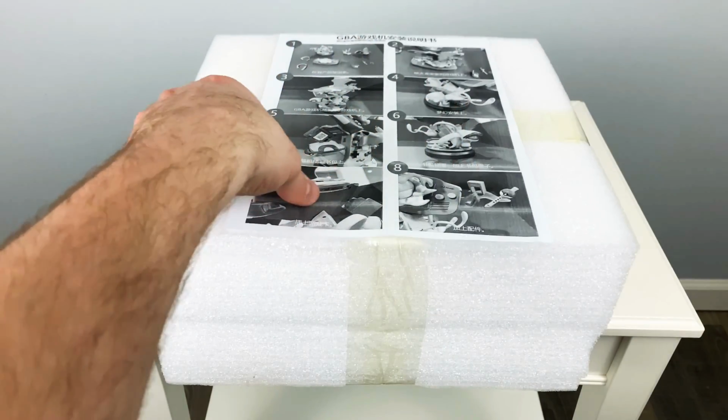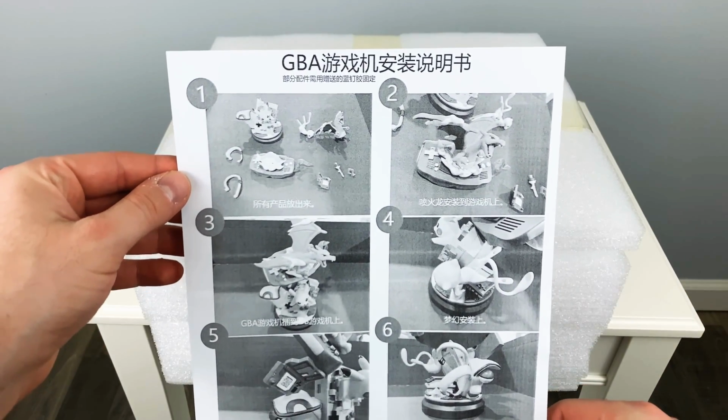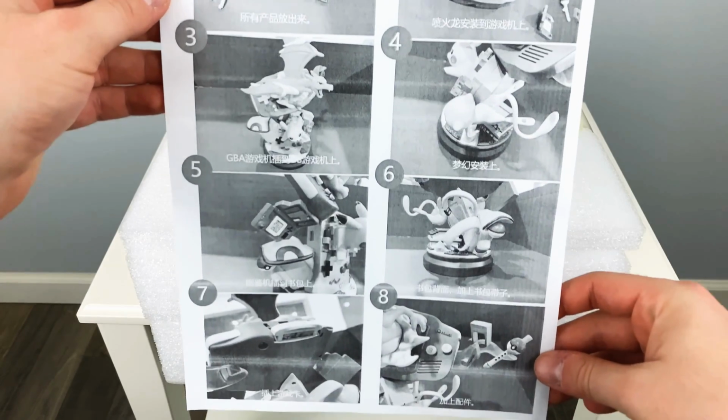So upon first opening the box, they have a very nice printed out instruction manual if you need some assistance on how and where to put certain pieces for this statue.